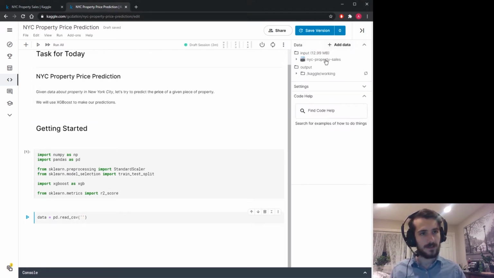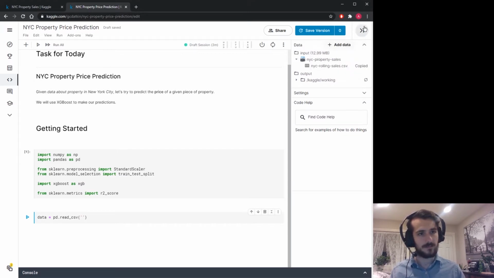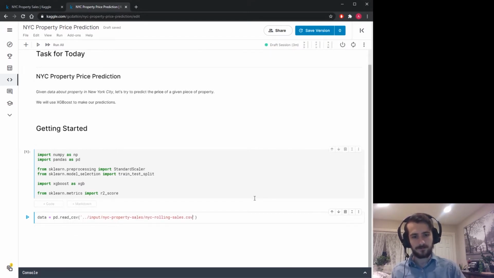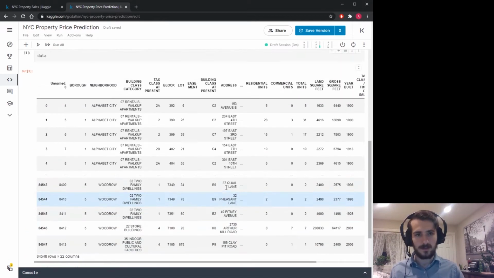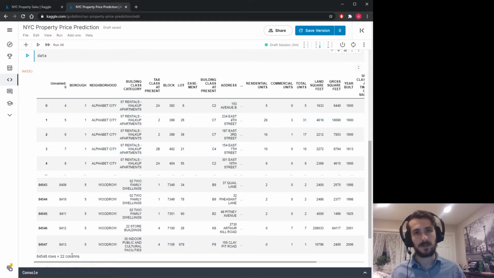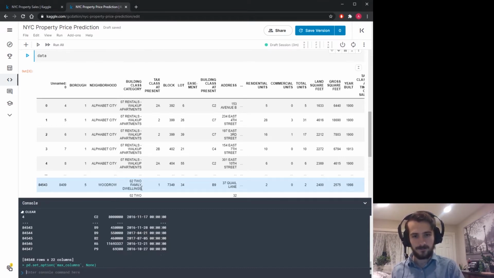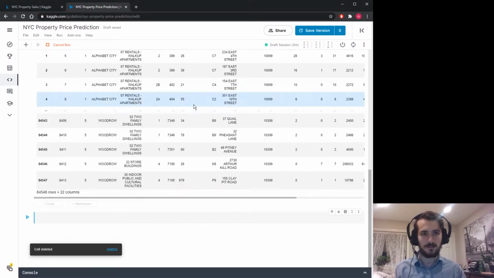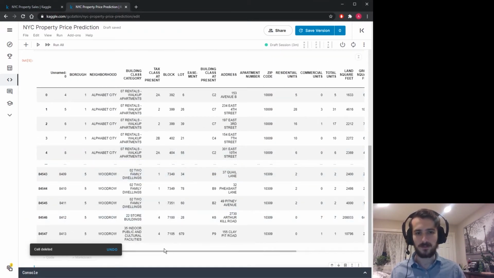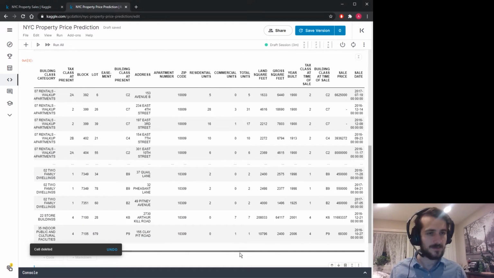And I can get the file path for the CSV file right over here, copy the file path, I'll just paste it in, and we can take a look. Alright, so we have 22 columns, and you can see this exceeds Pandas' limit of 20 for showing in a data frame by default. So we have this ... which means we can't see all the columns right now. So I'm going to go down to the console and type pandas.set_option max columns None. And this way, when we reload data, you can see all the columns now, all 22. And we can start getting a sense of the data here.